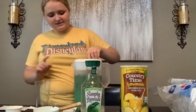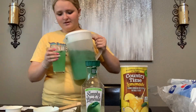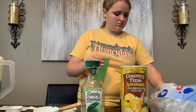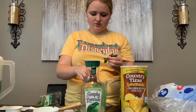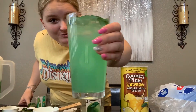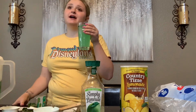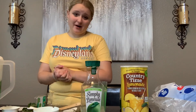Now the final taste test is about to begin. I'm pouring it this way so I can get those mint pieces in there. There's my cup of the mint julep. I'll add some ice from the bag and garnish with mint leaves on top — that's typically what they do at the parks. Voila, you have your mint julep! Cheers. Oh my gosh, it is so good guys! It tastes just like the mint juleps in the parks. It's delicious — I don't know what else to say, it just tastes really good.